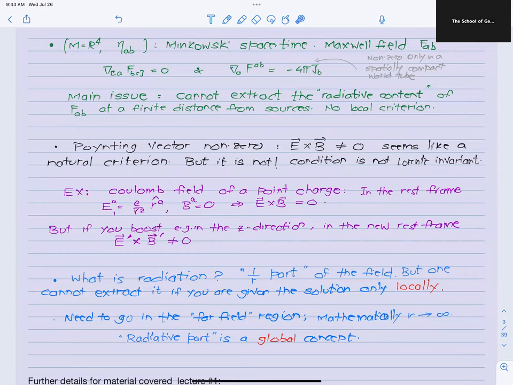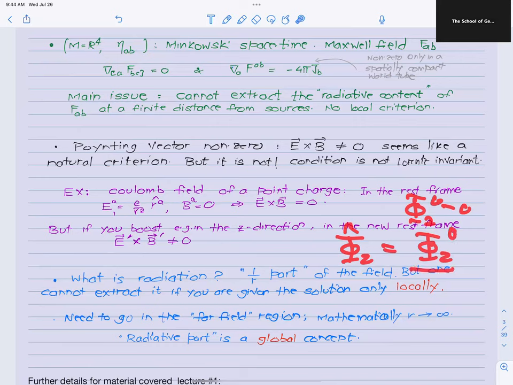If you go to scri, and you take this Coulomb field, the Coulomb field of a point charge that I've given you, you'll find that indeed there is no 1 upon r part of the field, and therefore there are no waves. So for this field, you can check, and I urge you to show, that phi 2 naught is equal to zero. Remember, phi 2 hat is equal to phi 2 naught divided by r. So the 1 upon r part of phi 2 actually is equal to zero. So even for the Maxwell field, you really have to go to infinity to know if there are actually electromagnetic waves or not. This is not emphasized enough, and therefore I'm saying this.